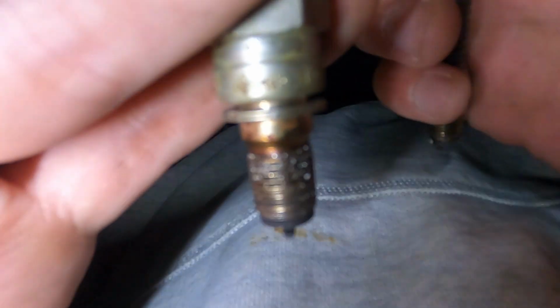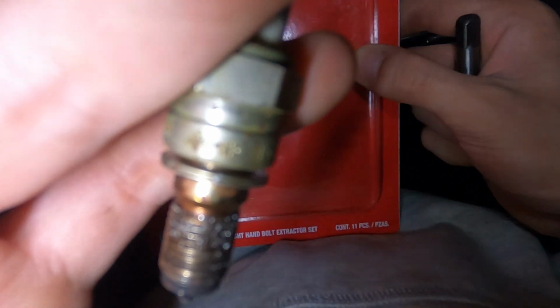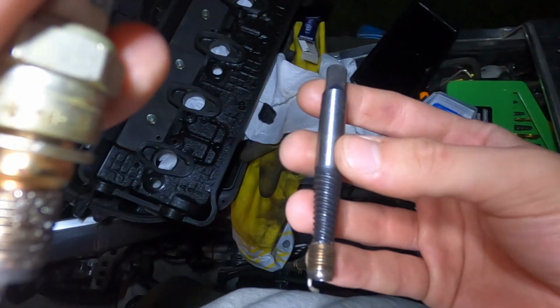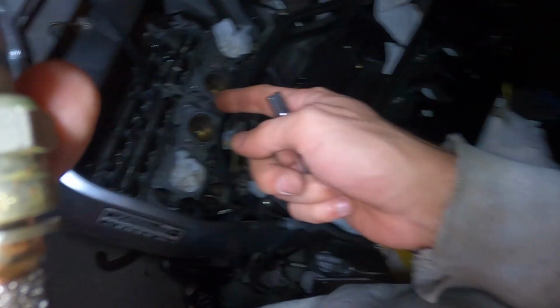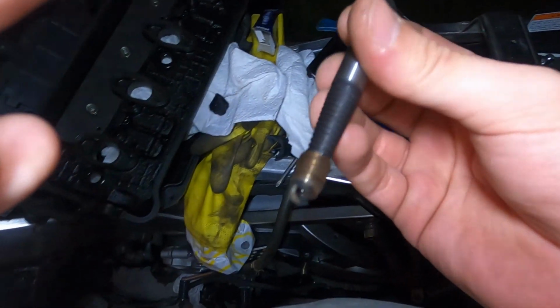And I realized because I shined the flashlight down there and I took a video on my phone and I zoomed in and I seen something down there that shouldn't be there, which was this. So I had to buy this, like, well, technically it wasn't even that one. I had to buy this extractor set thing right here, which is like this tool, and I was finally able to get down there and get that out. But now I got the spark plugs in there, and it's time to build everything back up. Couldn't make that shit up.